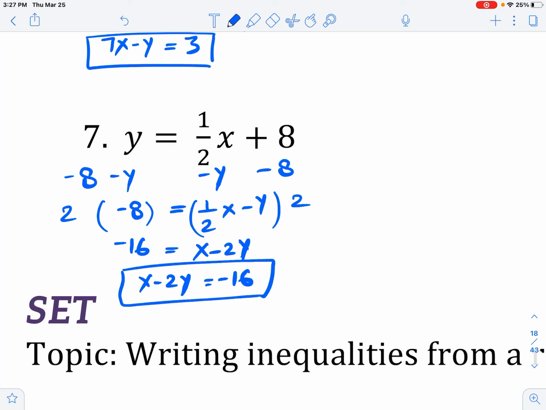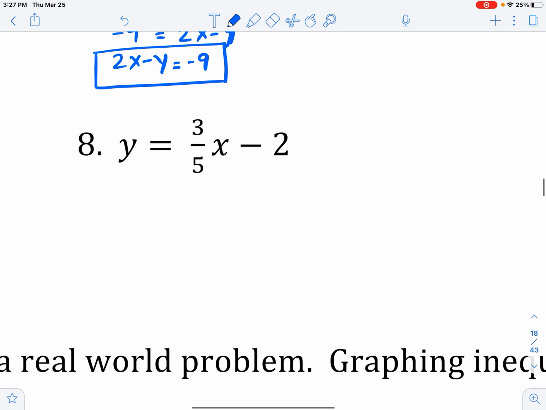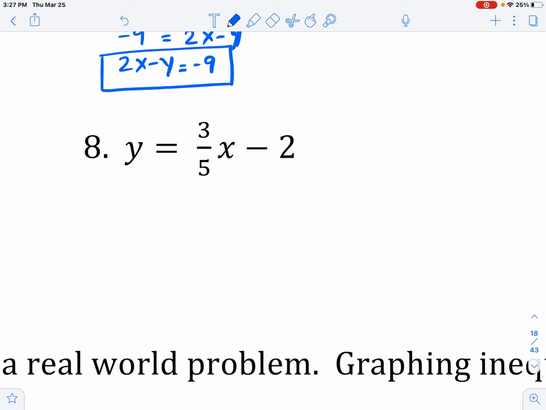All right, I hope you get it. Let's move to 8. If I go to 8 here, same logic. Now again a fraction is involved. I would show you this time if I get rid of the fraction first and then take care of the other thing. So if 5 is on the bottom, I can multiply both sides by 5. I'm showing you another way, doing the same kind of problem which we did in question number 7. 5y equal to 3x minus 10.